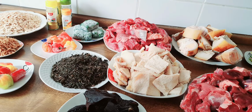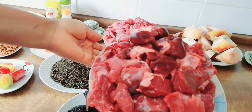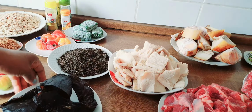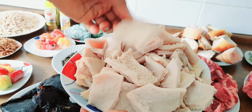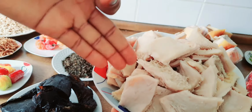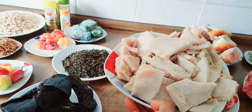So in here, this is what I will be using for my stew. And in here, this is what I'll be using for the egusi soup. Also I have some cow's tripe. What do they call this? It's shaki. I'm going to boil it and share it into two. One part will be going to the stew, one part will be going to the soup as well.